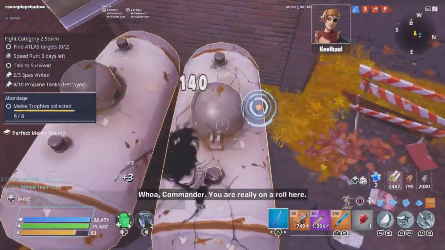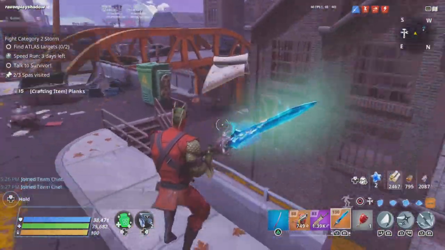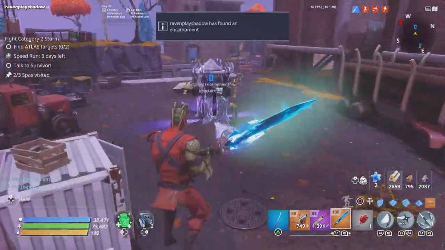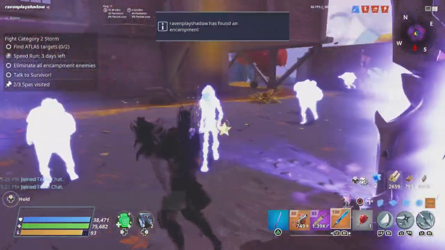Oh, Commander, you are really on a roll here. I'm just too good for you. Do it again! Alright, bet, I'll do it again. I need to find a husk first, so I can, like, slice their organs. I mean, what? Am I becoming Jeffrey Dahmer? Guys, Raven Seto becomes Jeffrey Dahmer gone wrong. Okay, here we go.